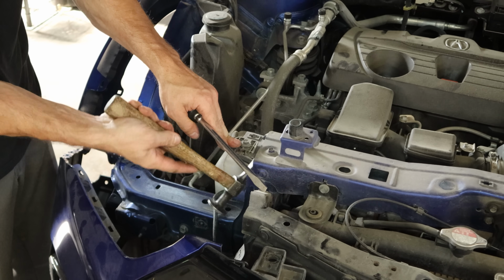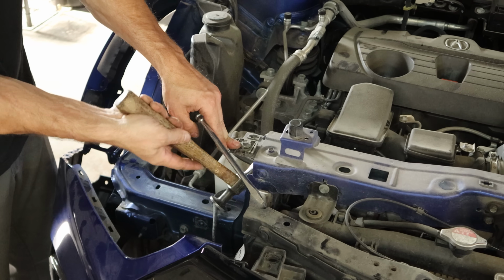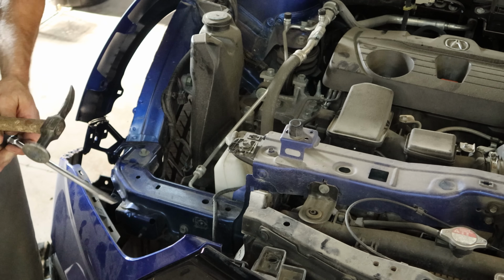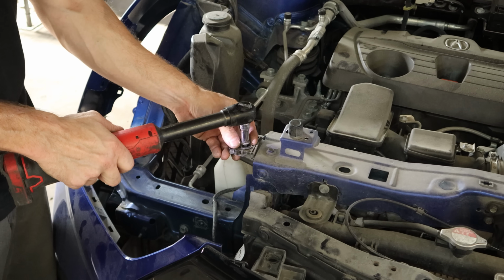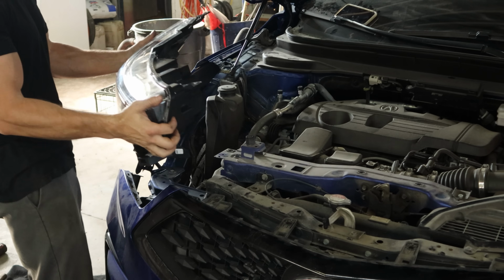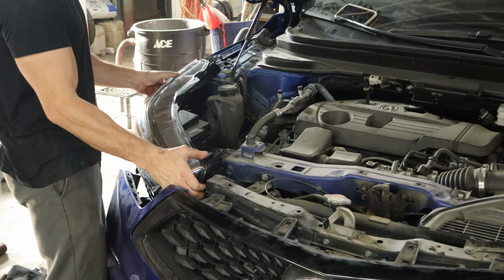I'll straighten out this little tab where our headlight bolts on the upper tie bar. Push down on it a little bit and tap the kink out of it. We can unbolt the rest of our headlight and drop our new headlight in here.